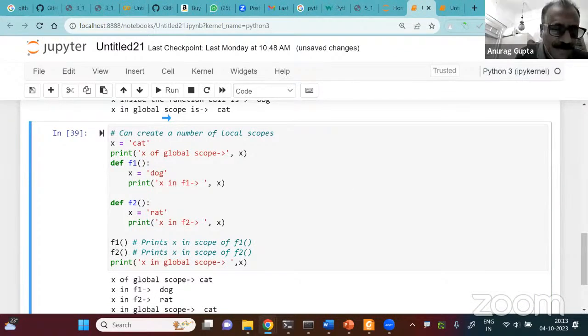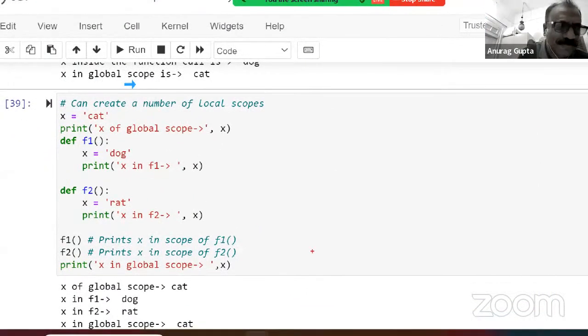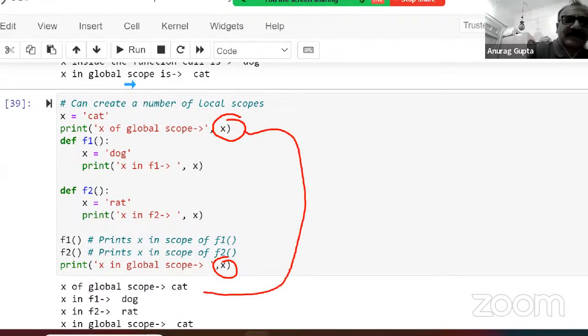So you can see that. Now let me see. So this X and this X, they are both in the global scope. This X is creating this line of print, and this X is creating this line of print. So if this is clear, if the concept of scope is a little bit clear, then we can move ahead.